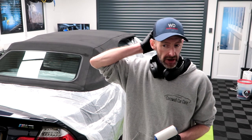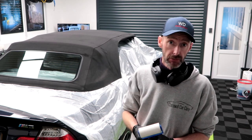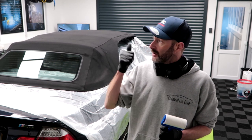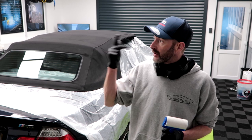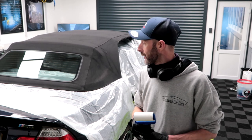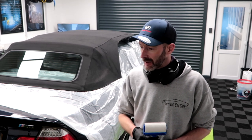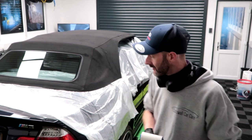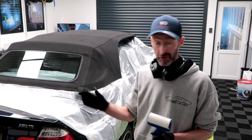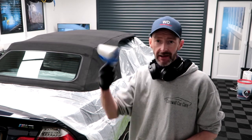Again, it's Sunday, I'm going to stay on for a little bit. I want to get both coats done tonight, so then it's fully dry, hopefully for tomorrow. And then I've still got a long list of stuff to do: wheels, interior, glass, arches, tyres. So still plenty more to go on this one. But yeah, it's looking stunning. Here we go, I said it again. I cannot wait for the reveal on this one. From when this came in to what it is now, it's a completely different car. Right, let's get on with this.